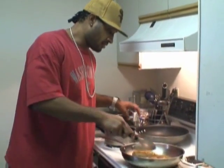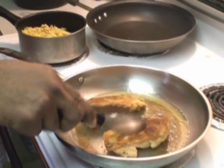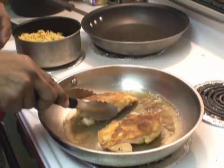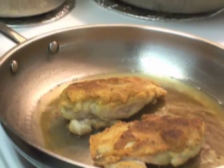Okay. Now, what I'm going to do now, I've got my chicken. This chicken is going nicely. It's going really good. I preheated my oven. I'm going to go ahead now. And what I like to do is I'll take like a piece of foil.